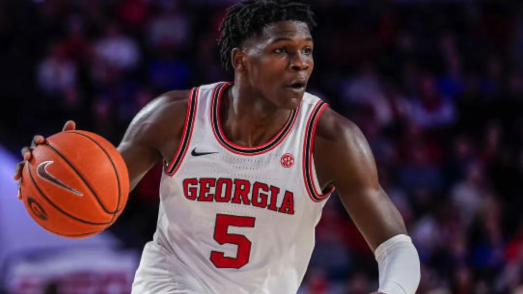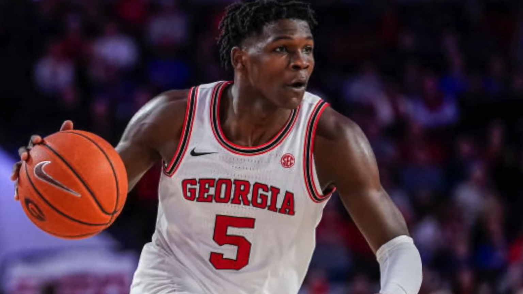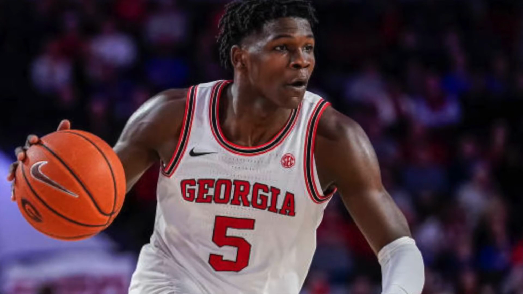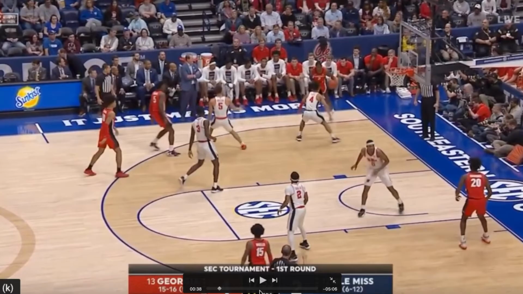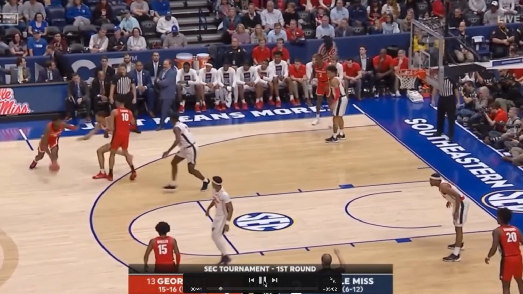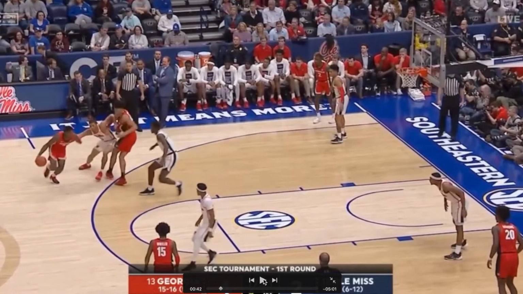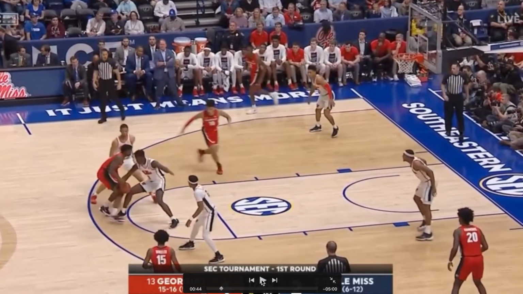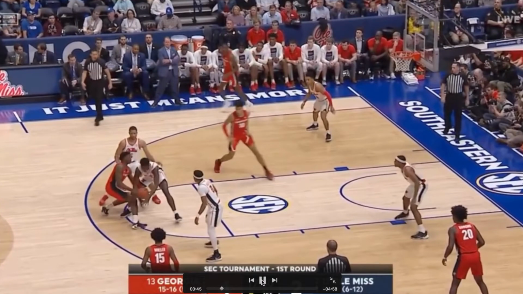So this is his final game of the year versus Ole Miss, and this is mostly defensive clips, but I have some offensive plays mixed in as well. Going to start off with a pick and roll possession here. Edwards gets the ball, number 10 sets a screen, and these two defenders are going to hard press him. So the roll man's going to be wide open, a lot of open space. I mean, this guy is up on his man. He could play some help defense from the weak side, which would leave him open in the corner.